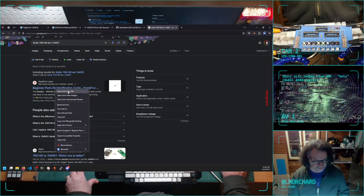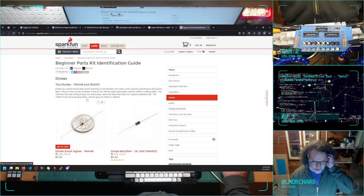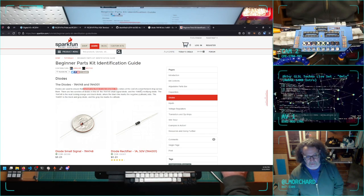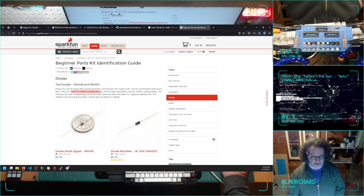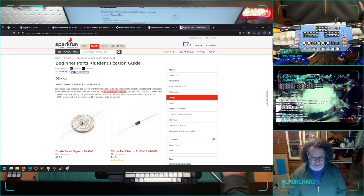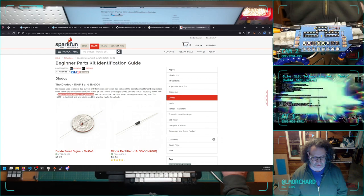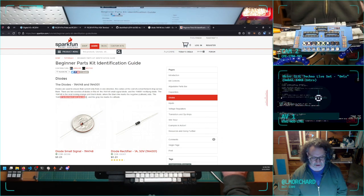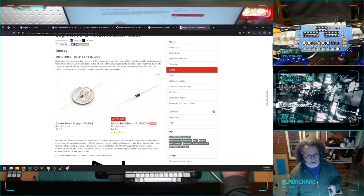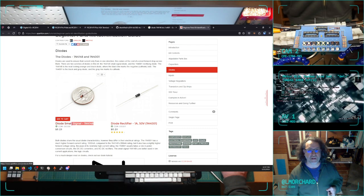Beginner parts identification. Diodes are used to ensure current flows in only one direction. Yeah, I know that part. This comes at the cost of a small forward drop across them. There are two varieties of diodes in this kit: the 1N48 small signal diode and the 1N4001 rectifying diode. Okay, so the board is labeled for this diode. The bill of materials says I should have six of these.